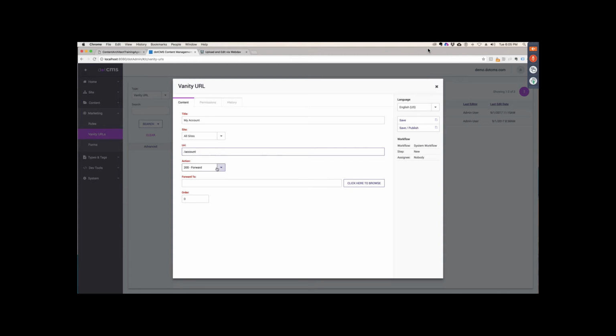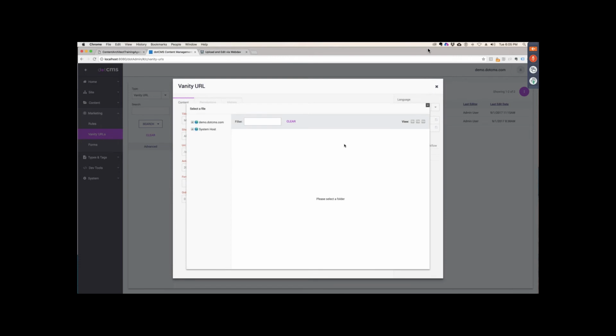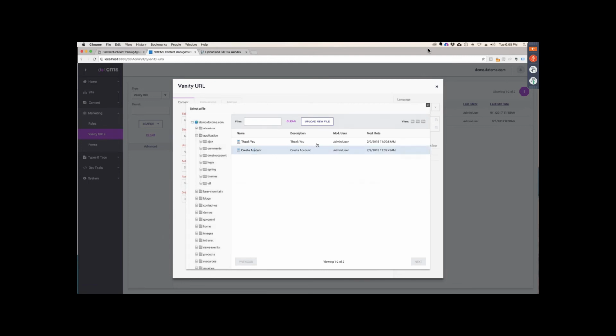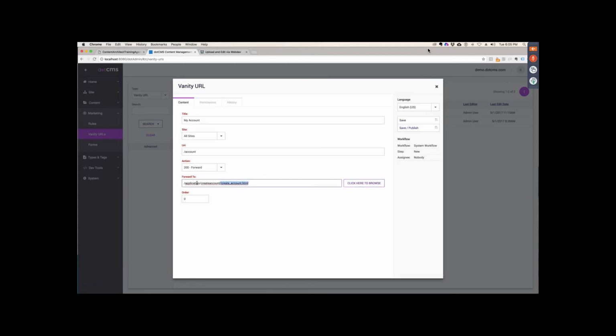And it'll do a 200 forward, but you could create custom error pages this way as well. And it'll forward to, I simply browse to, although it will not redirect me, create an account, and that create account page, which normally would have this big old long URL, right? But we want to just send them our website /account, right? And then I just save and publish that.